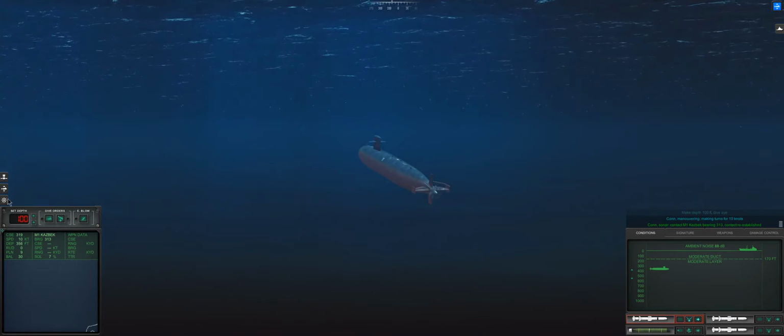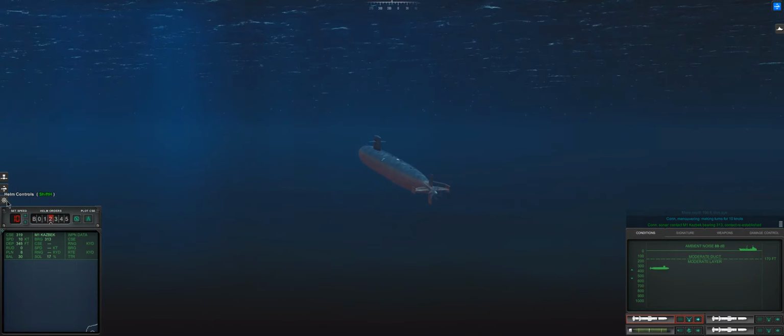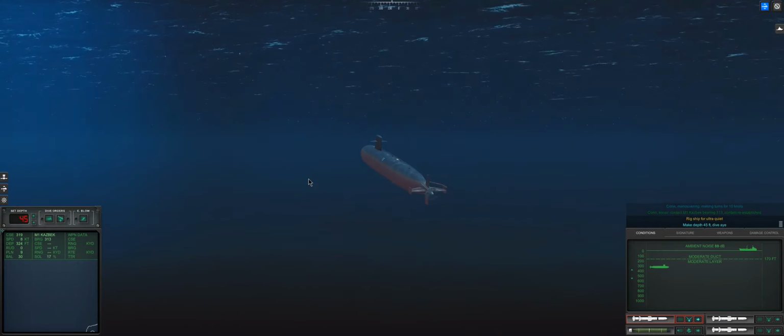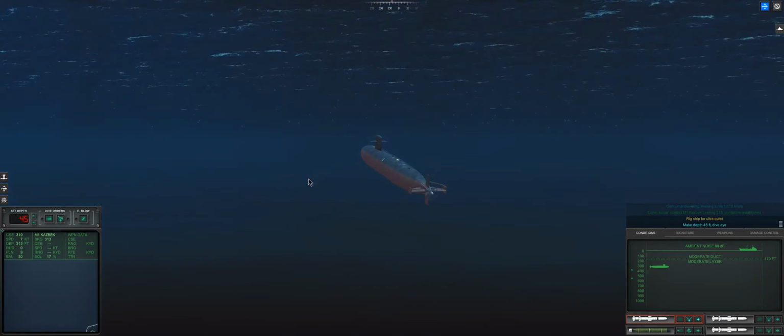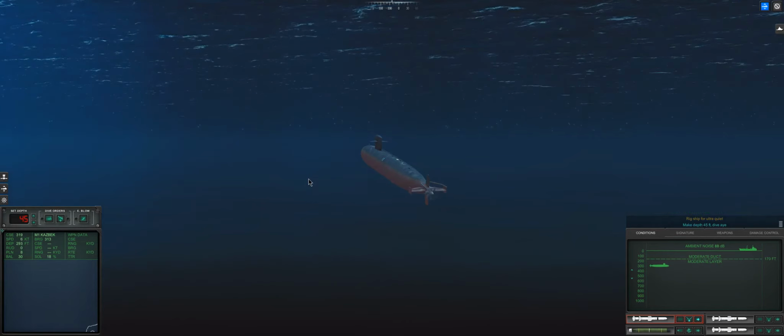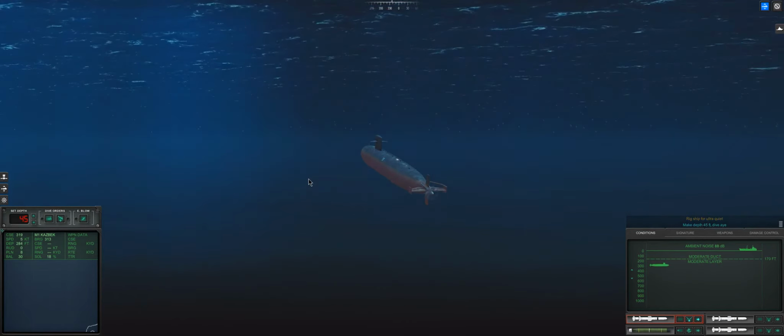Actually, we could go periscope, to be honest. Rig ship for ultra quiet. Let's go periscope. Make depth 5 feet, dive aye. Let's guarantee a lock on him and then just fire the missile and watch it carry to the target.